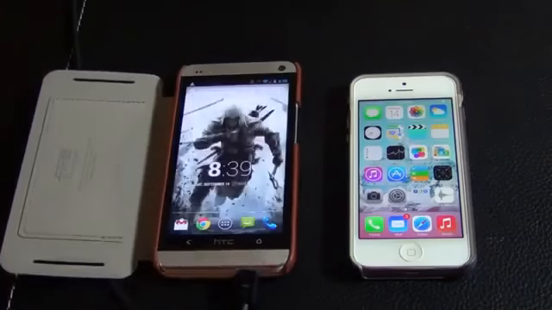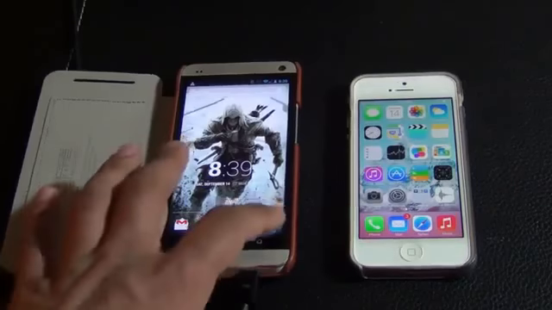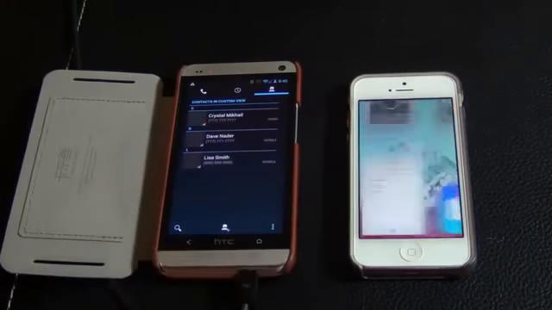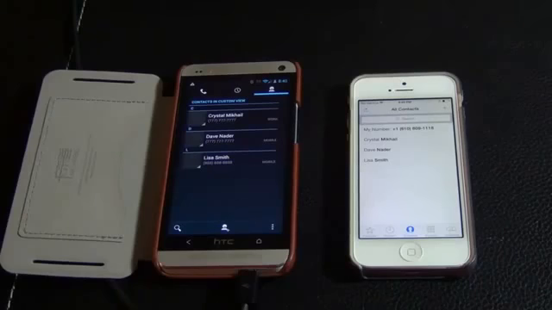So let's go back out and go back to my phone, and instantaneously the 3 contacts which I imported from my iPhone now show up in my Android phone. So that's the process, and that's how easy it is.